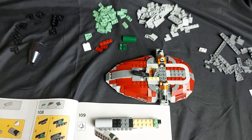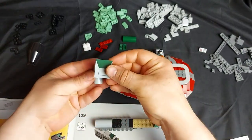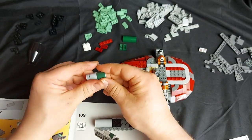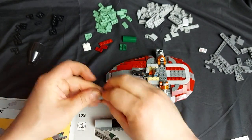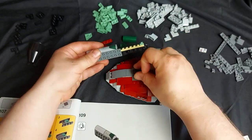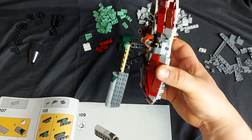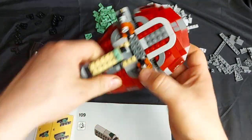And now we need to do sticker 2. So this is going to be interesting, trying to get it as central as possible. Right. A little bit high one side, but I think that's pretty close to the mark. And go like that. And then this gets pushed into place on there and there. Oh, that's interesting how they get the shape. Originally it was lots of reverse slope pieces that built up, but that's actually pretty cool.